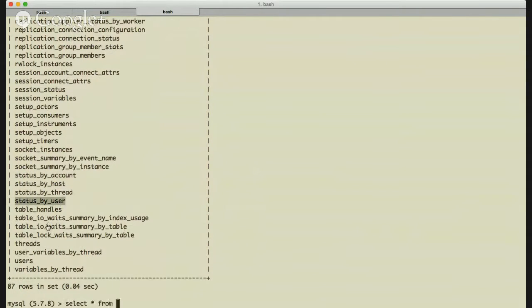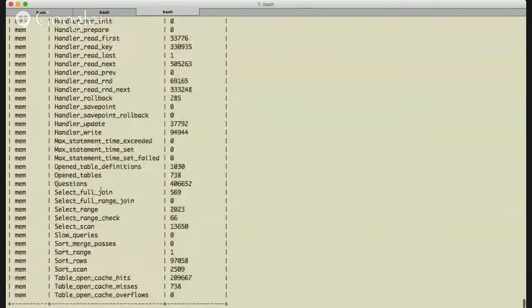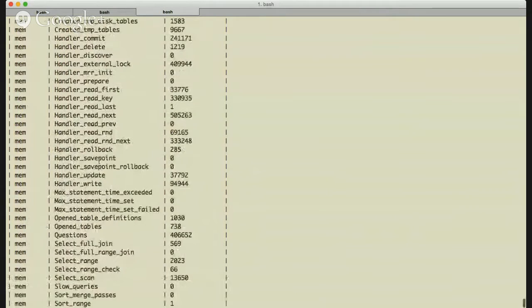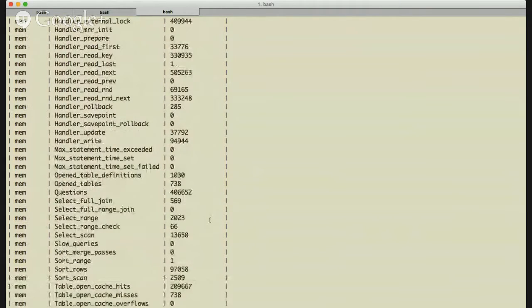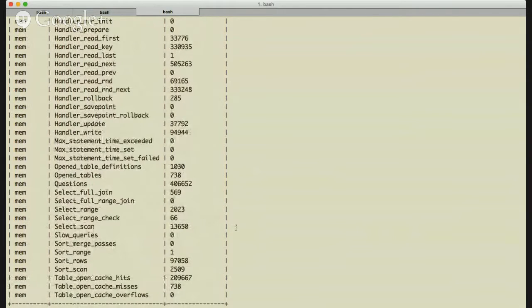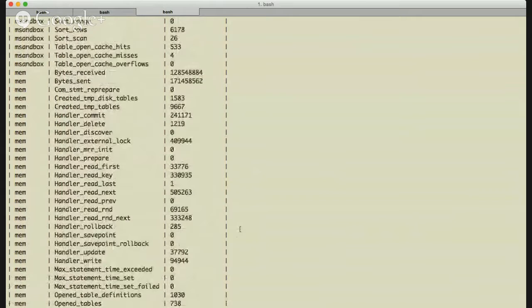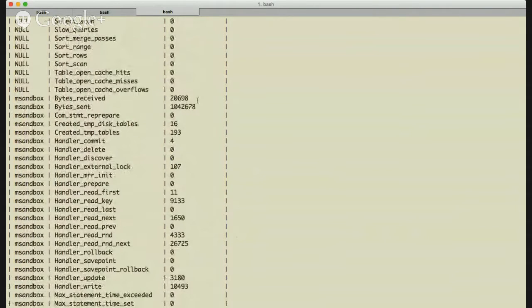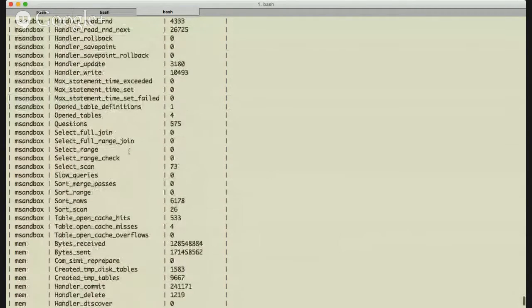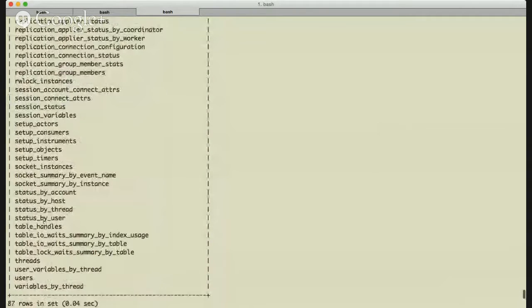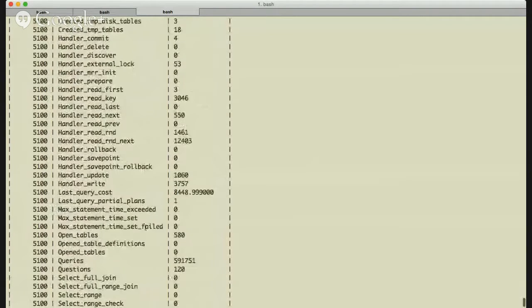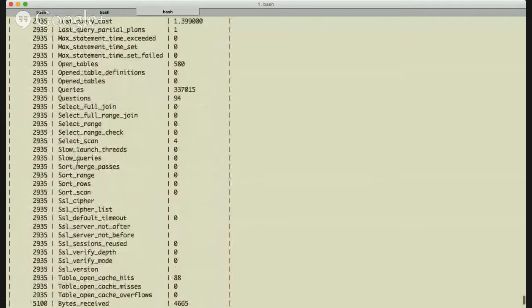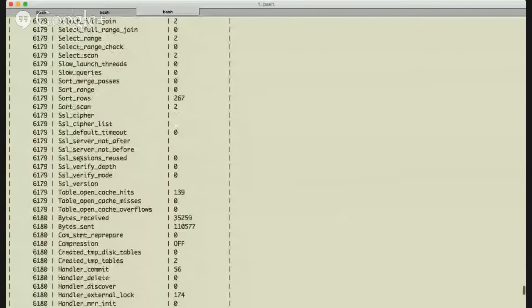And to give an example of these, it's all of the status variables, but these are actually just the session status, not the global ones, right? The things that are affected by a user rather than all of the things that you see in show global status, like the background InnoDB stats, and all of that kind of stuff. So we break it down on a per user basis. You can see exactly the amount of stuff that are affected on a per user or on a per host or thread basis. So you can actually link that through to who's connected now and get their individual statistics by connection ID, for example. So you can see exactly the statistics on a per thread connected basis. I think this is pretty cool stuff as well in 5.7.